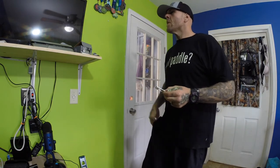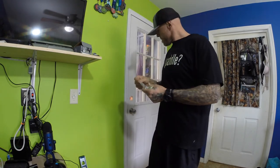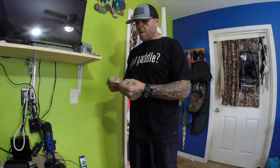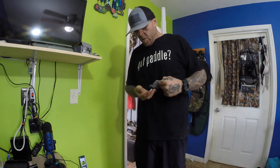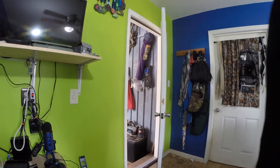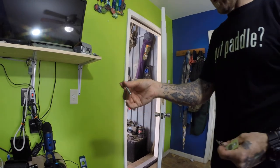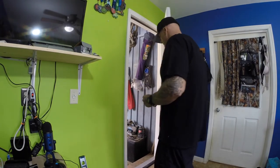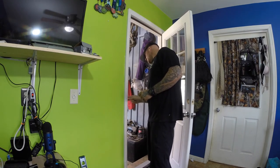Keys. We got their screws. Oh yeah, I got to put those screws in there still. The two screws you got to use are the little ones. These little guys are what hold it into the door. And these two long machine screws, this goes in the door. This one goes in the frame. And this one goes in the door.